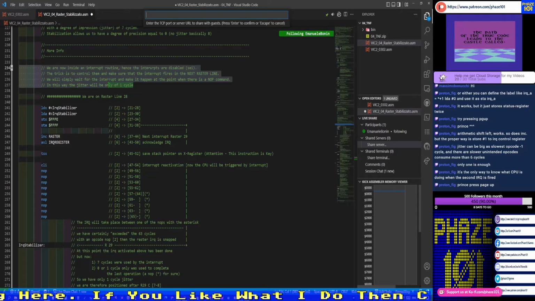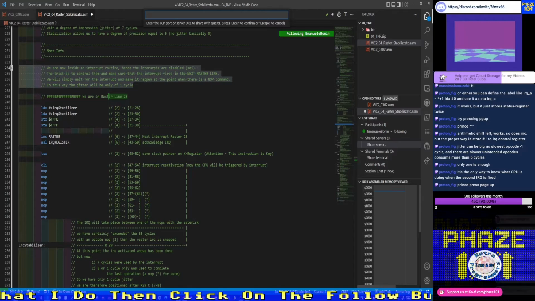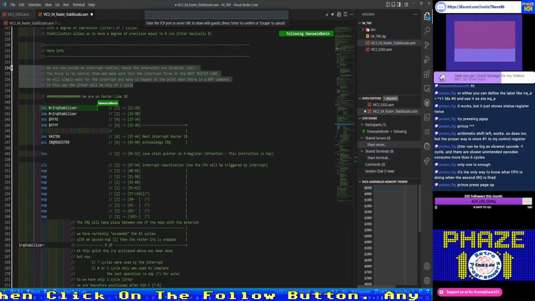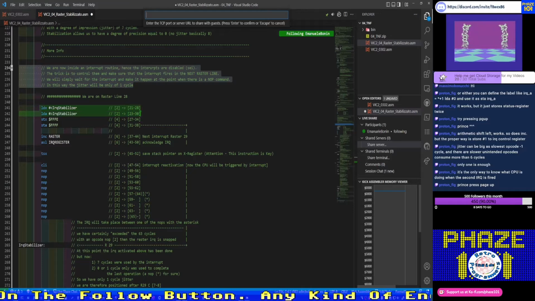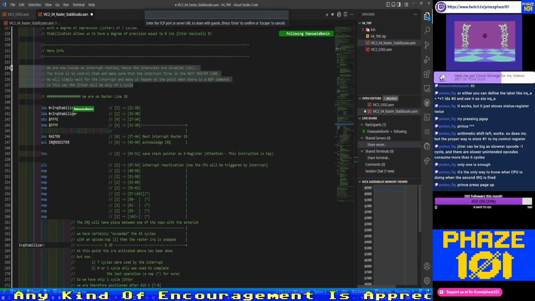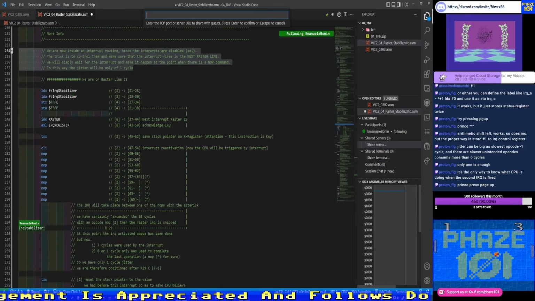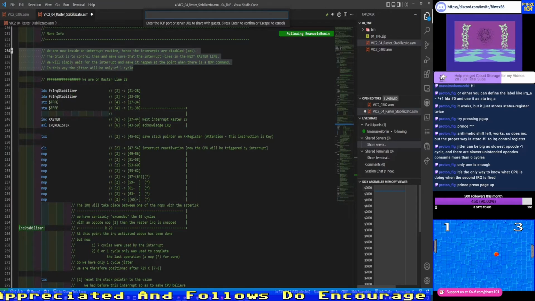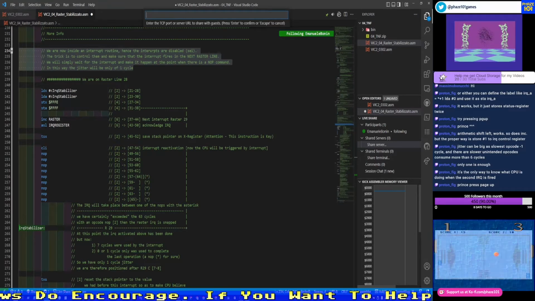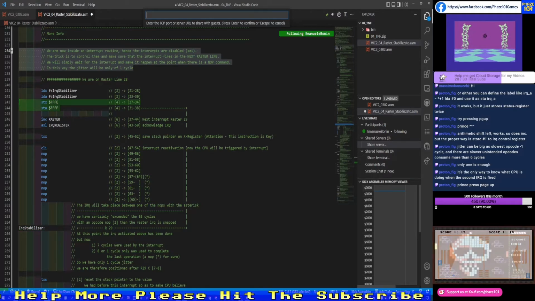I repeat, we are on raster line 28. Now we take the low byte and the high byte of our routine used to stabilize the raster, and place them in the interrupt vector.